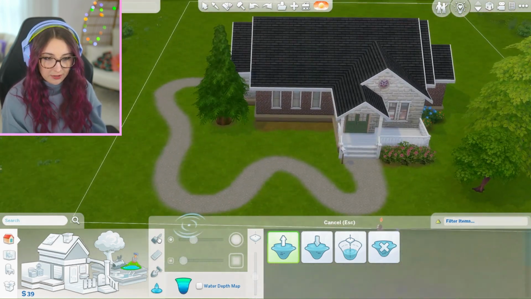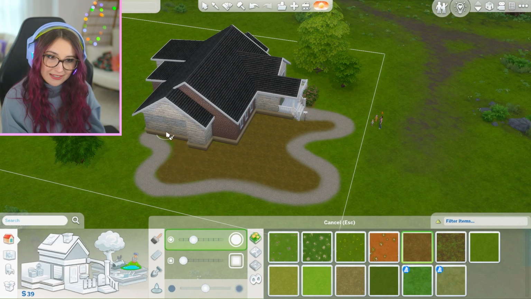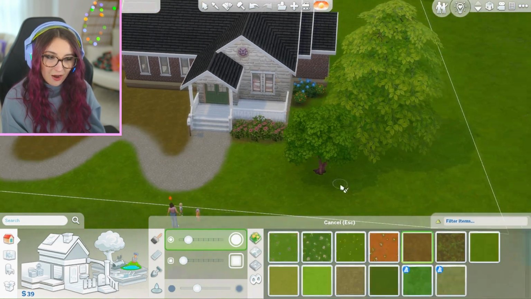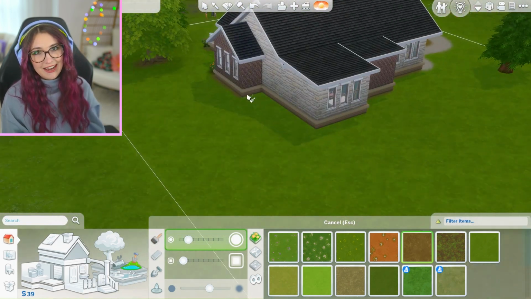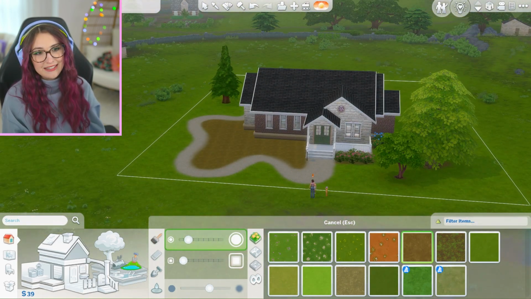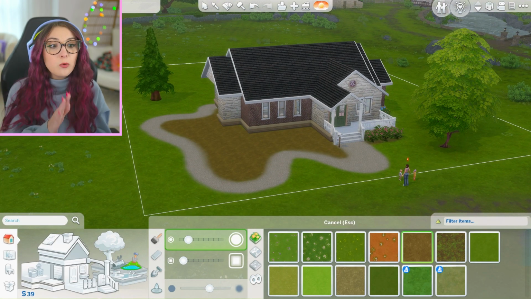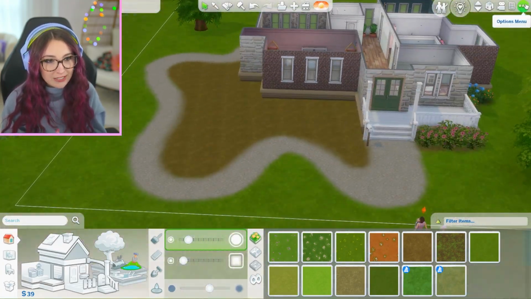So what I ended up doing, I painted the whole thing with dirt as a reminder to myself to, when I have enough money, fill that sucker up with the grass that I do want. And yeah, that's what it looks like right now. I told you it was not a happy ending for the landscape. But it will be. It'll look good when I'm done, I promise.